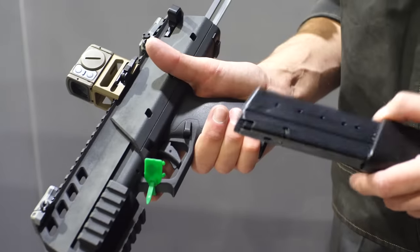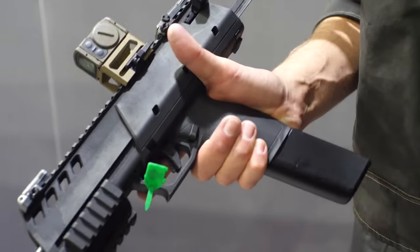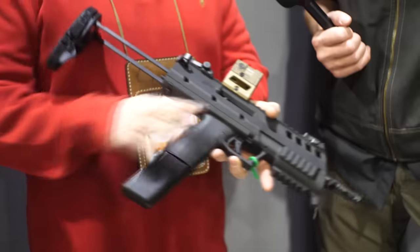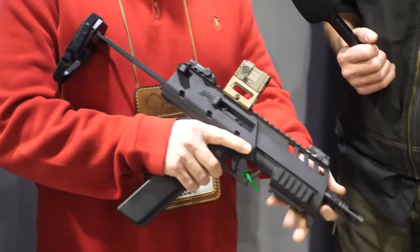We think we have done what was the requirement for that project. We took the Rock 5.7 pistol, and now we have the X.57 PDW. The nice thing about it is it uses the Rock 5.7 magazines and the Rock 5.7 fire control group. We've already talked to Franklin Armory — we're working with them on a binary trigger port, which should be pretty sweet. All the smaller internal pieces — ejection, extraction — are all shared with the Rock 5.7. So you can have your sidearm take the same magazine as your PDW weapon.